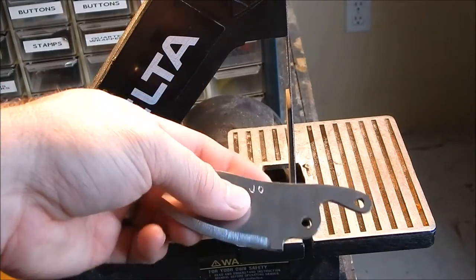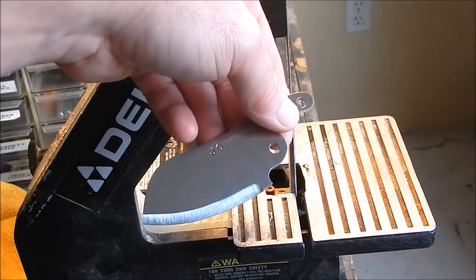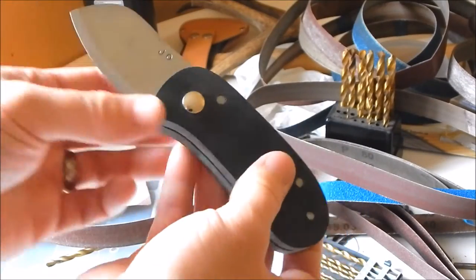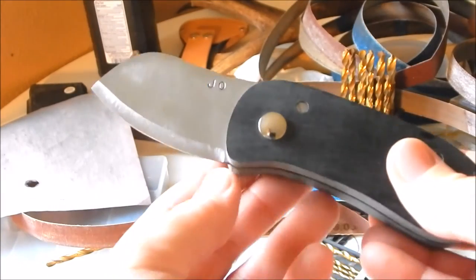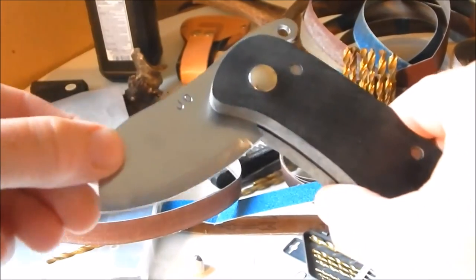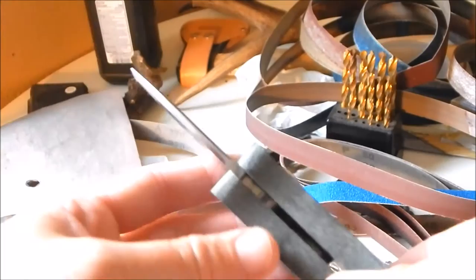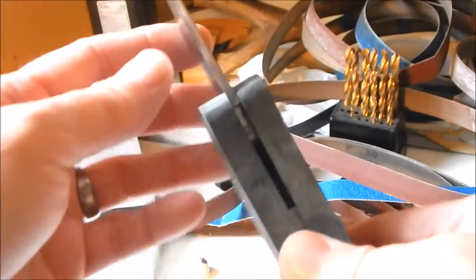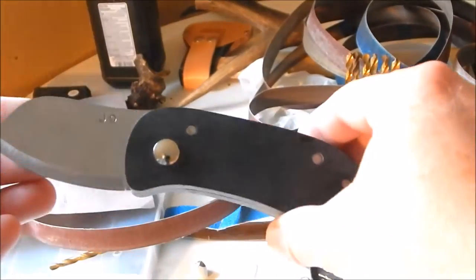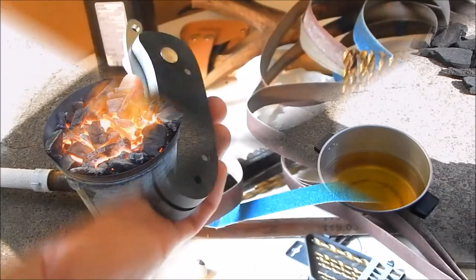Went ahead, took it to the wire brush one more time, and washed it with soap and water so it's dry, ready to go. And this mock fit right here, you can see the plunge line just after the scales. That's perfect. Right there. That'll work. Starting to look like a knife. Alright, time to heat treat the blade.